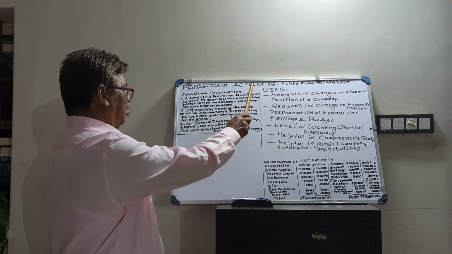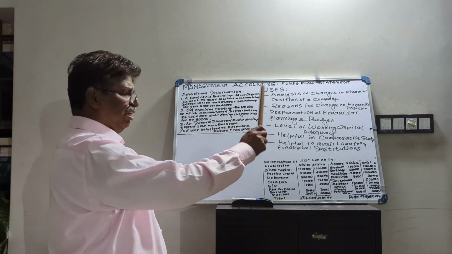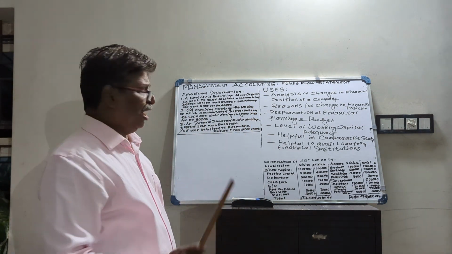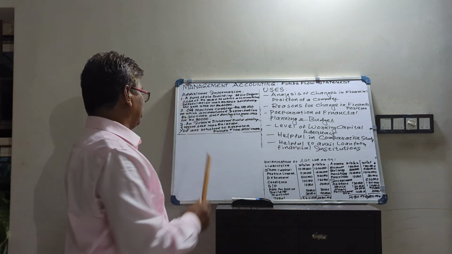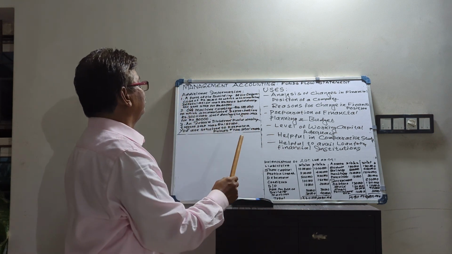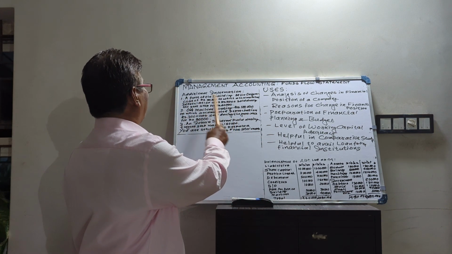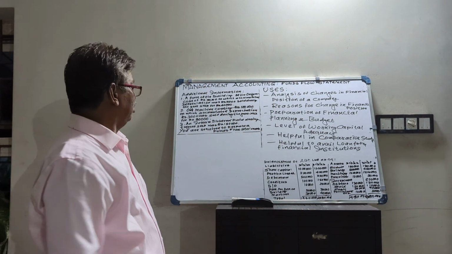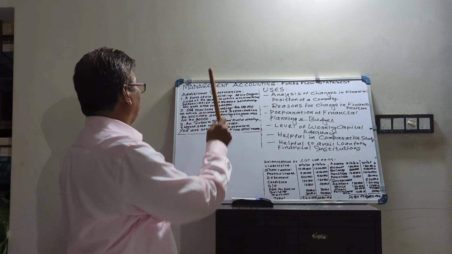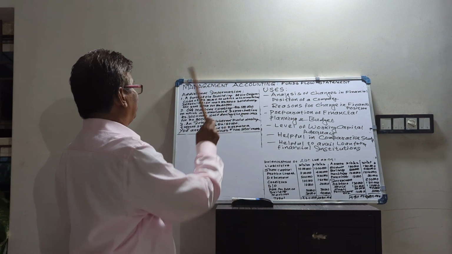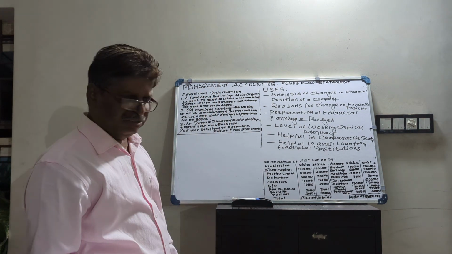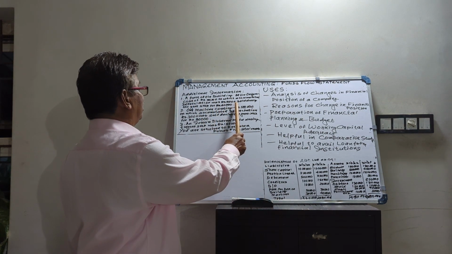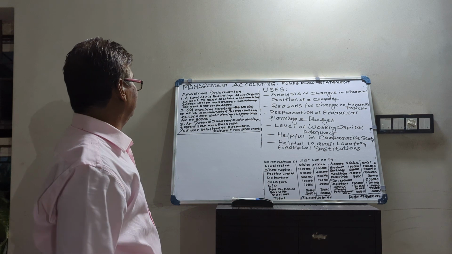There is additional information. Without giving the adjusted profit and loss account, some additional information is given that we have to take into consideration. A part of the building of the original cost of 50,000, with accumulated depreciation 5,000, was sold during the year for 23,000. So 50,000 minus 5,000 is 45,000. We sold it for 60,000. So that is profit to the extent of 50,000.